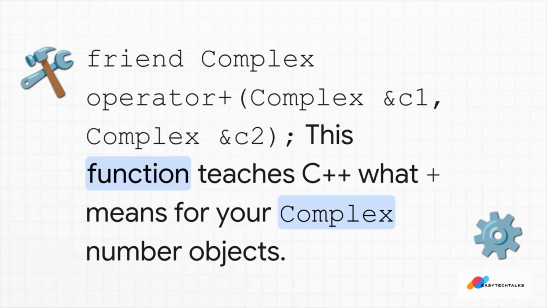So, how do we pull this off? Well, it all comes down to this. We define a special function. For instance, to overload the plus operator for a complex number class, you'd write a function literally named operator plus. Then, when the compiler sees c1 plus c2, it knows to translate that into a call to this very function. This function right here is the blueprint that teaches C++ the new trick.